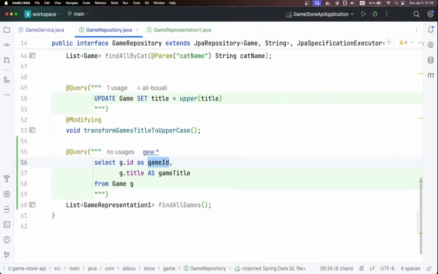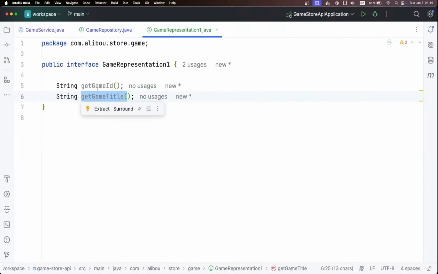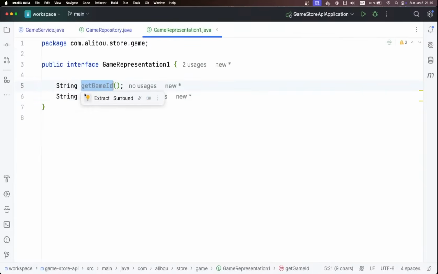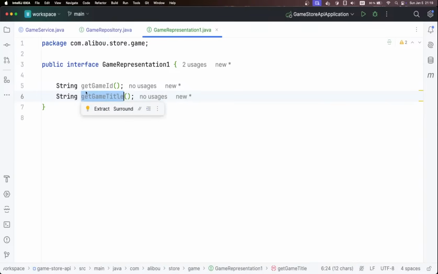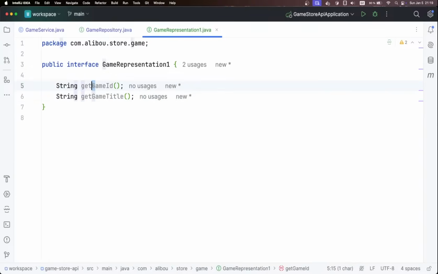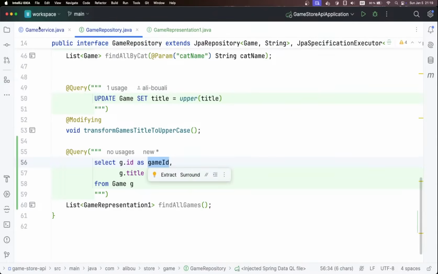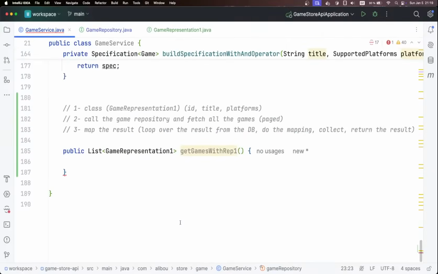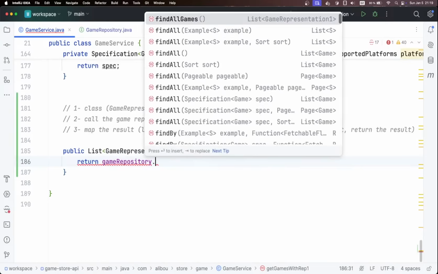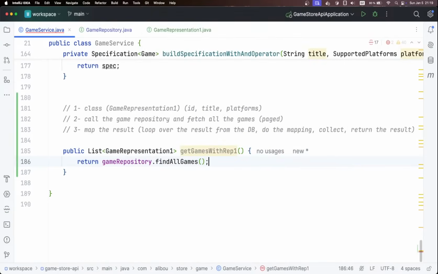The query aliases should definitely match these ones, without the get, of course, and the first letter should be lowercase. In this way, all I need to do is just return gameRepository.findAllGames, and that's it. Now it's just one line.